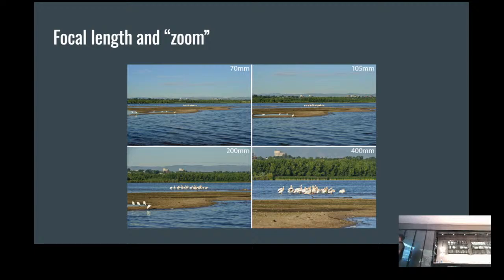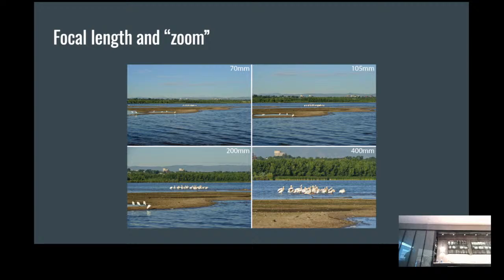But the way that we can look at this is the focal length as we zoom in, and it's important to remember this too, it's not just zooming in on the main subject that we're taking pictures of. It's bringing everything closer to us. So when we look at something like 70 millimeters, we can see the mountains in the distance of the picture. We can see the greenery and possibly what looks to be a little town or city over there. And we can see the main seagulls in this swampy area. We move to 105, and those mountains and those buildings and that greenery got a lot closer to us off that one image. The birds are still getting closer, but everything around it is getting closer.